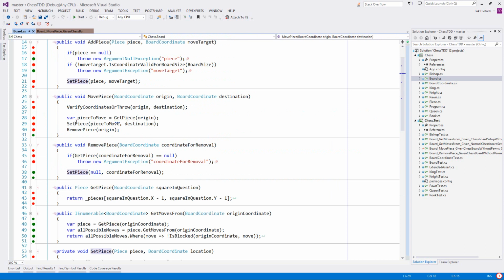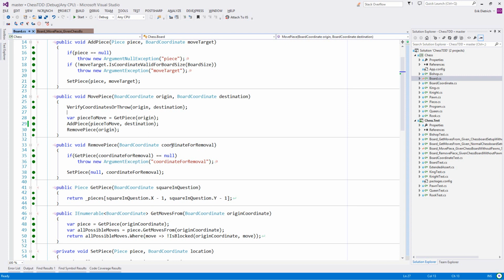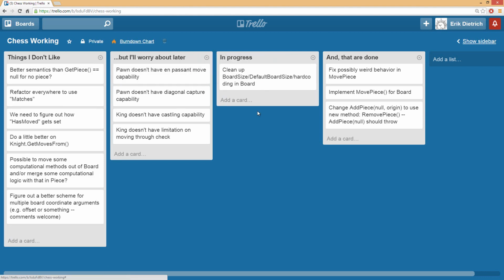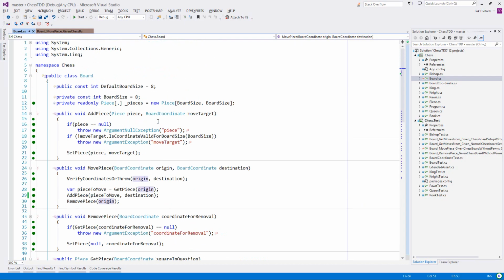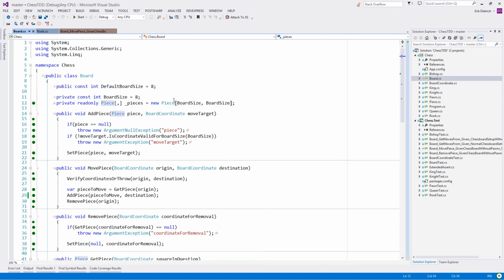So I made a simple change here in order to get this going red. Basically, I checked for the exception type. Add piece was generating a null argument exception, so I checked for that, which failed. And then I made the test pass by changing add piece to set piece. So we're back to normal now. That's the kind of thing that might have come up in a bug later. So on to the next thing, crisis averted, good case made for code reviews right there, or perhaps pair programming, where I wouldn't have even checked in that rather strange behavior.